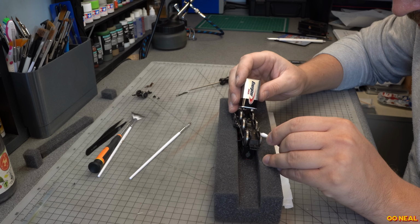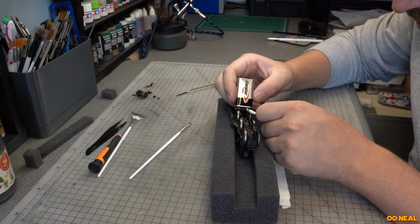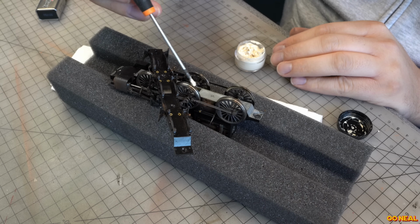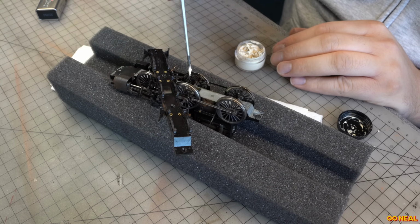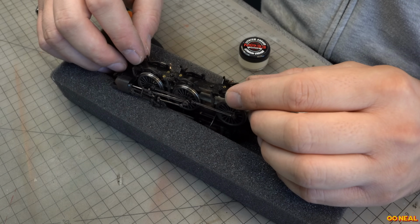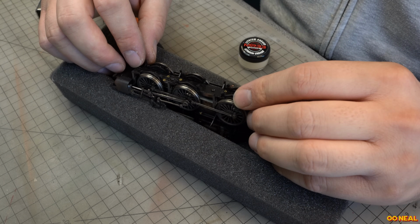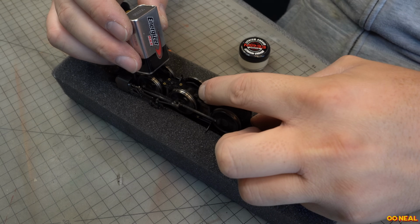Running the wheels round, I had to clean them anyway because we got some airbrush paint on there. Get it nice and clean and working very, very nicely. It doesn't take too much, just some isopropanol alcohol, and it gets nice. I then use some lithium grease. I guess you can use a whole bunch of different things, and I cover all the axles and the gears, so then that's at least covered and will be running smoothly.